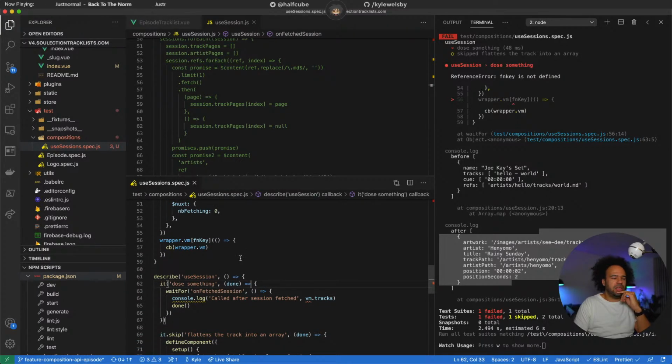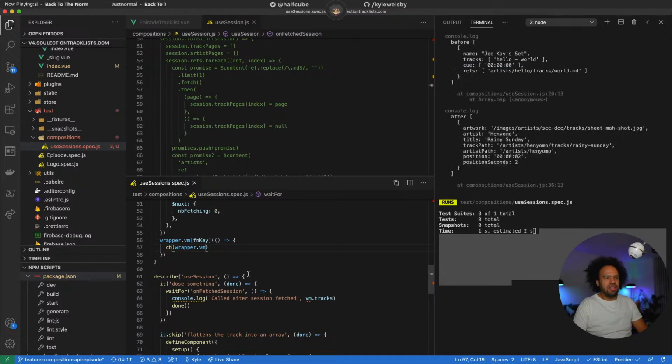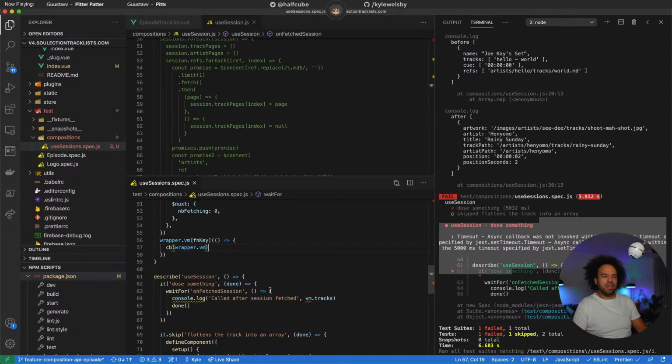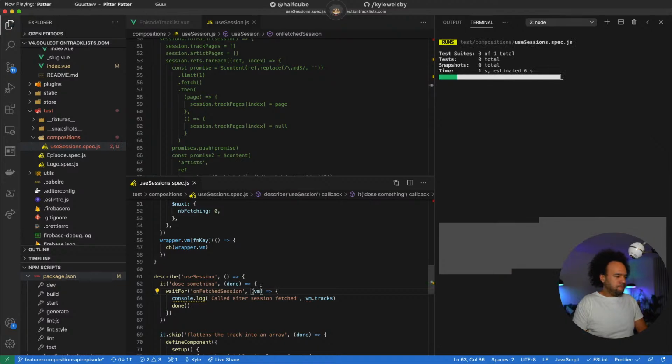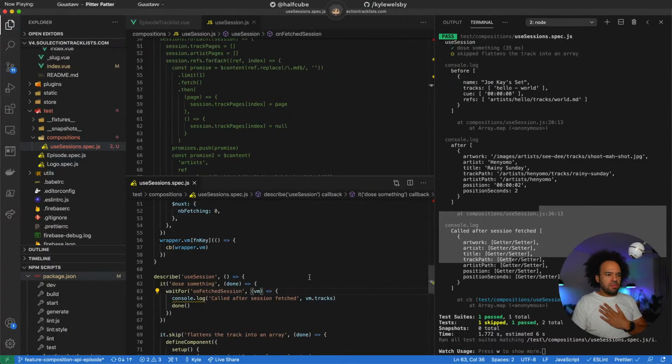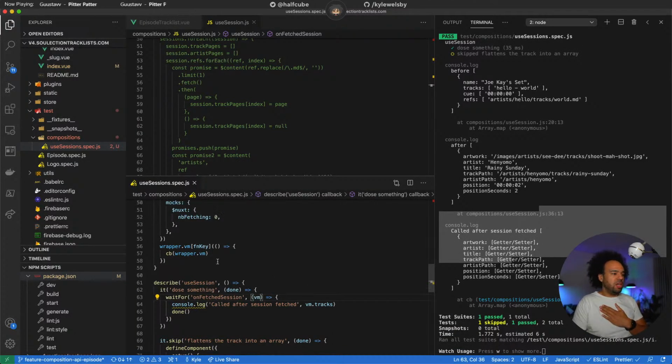Fn key is not defined. Let's open it. Oh! It worked? No, it didn't work. Oh, it did. It did work.